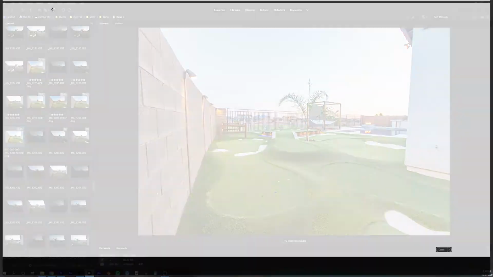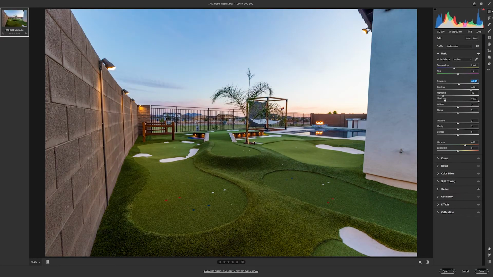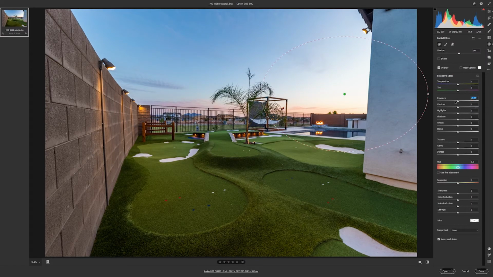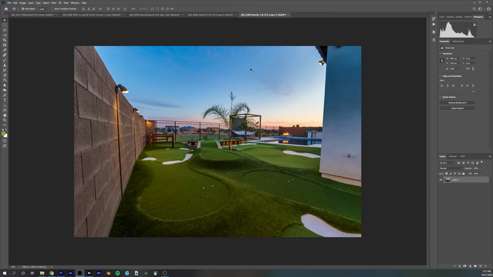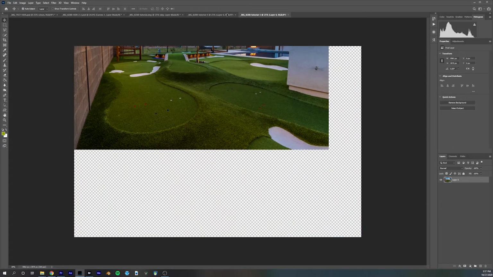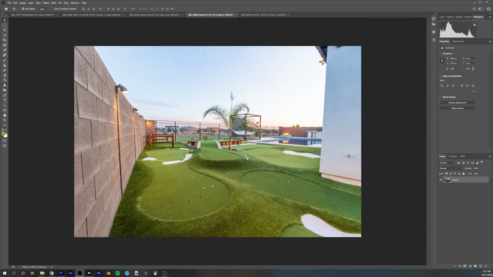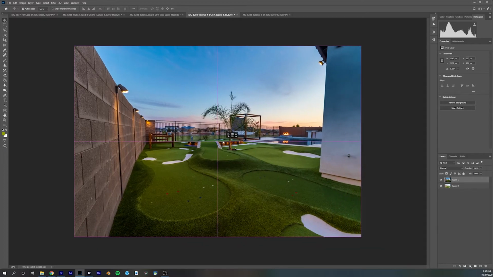Now let's go back to our image and tweak the settings again. This time, however, we're only concerned with how our sky looks and we ignore the foreground. Once we're happy, let's save it as another preset. We'll call this Sky and open it in Photoshop. Now let's click and drag on our sky layer and bring it over on top of our base layer.